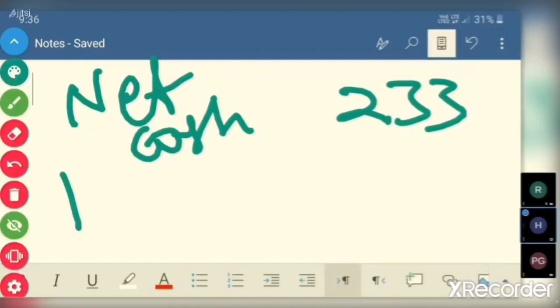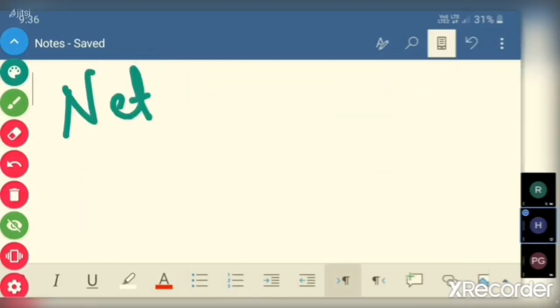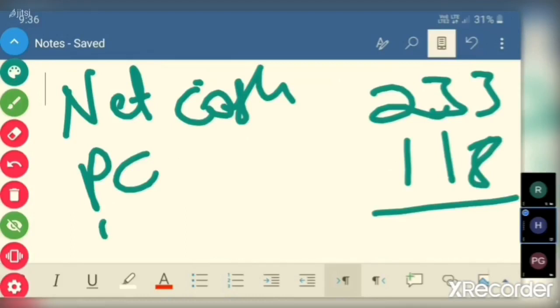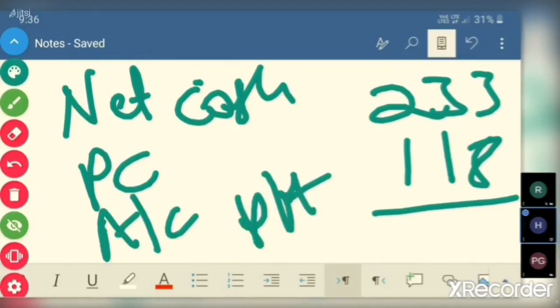Then tax remitted is minus 3. One minute. Net cash plus 18. Net cash available is 233. Then purchase cost remains same. That is 118. So accounting profit, what we are calculating is accounting profit. Accounting profit is 115. So in this case, if you observe, net cash is 233 in composite scheme.